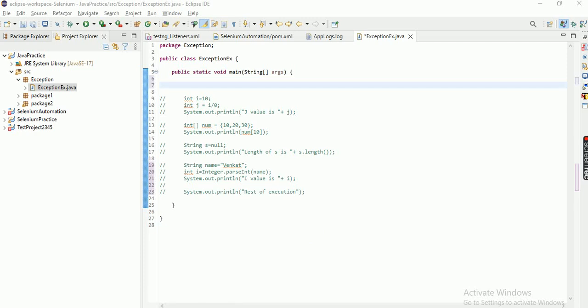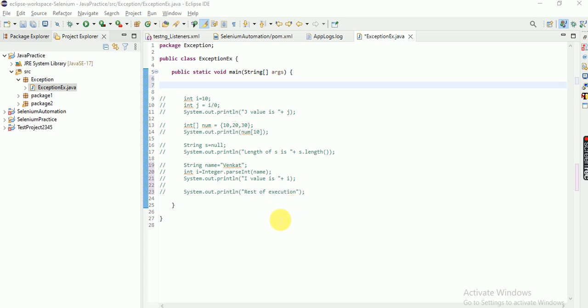Yeah, in the previous video we have seen what an exception is, and when an exception occurs what will happen, how it will terminate from there, and all we have seen in the last session. Coming to here, when an exception occurs, the execution will not be able to continue and it will stop there, and it will not execute the rest of the code whatever is there. So that is the reason we need to handle the exception.